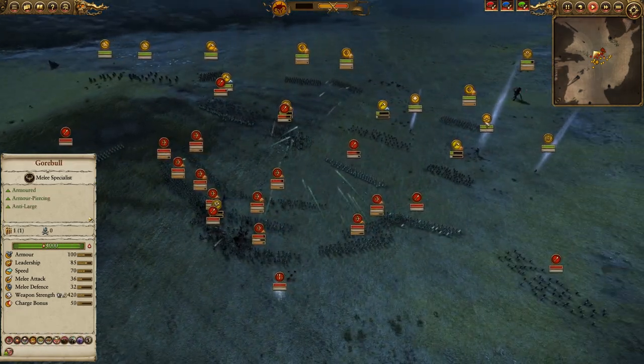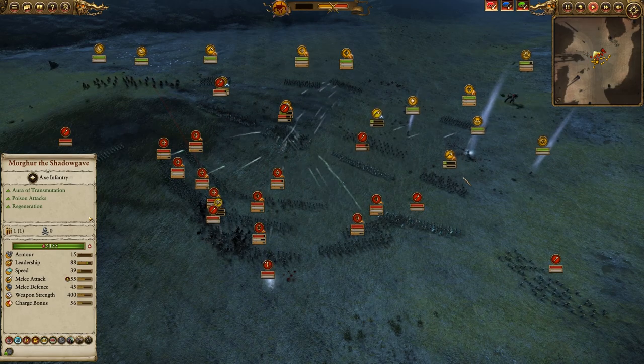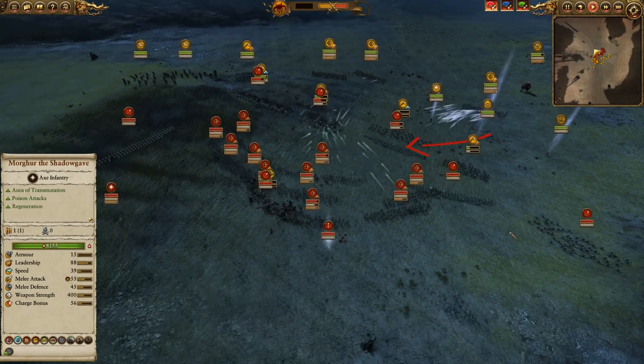Now over here we have the Gore Bull rushing in as well, running in to actually engage with these guys, and that's not the best call.